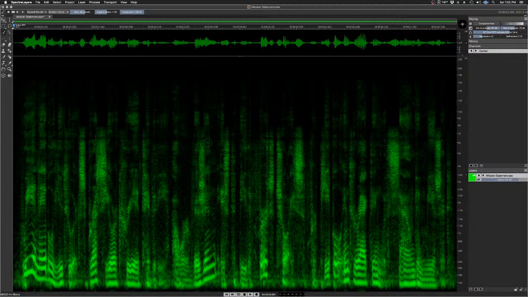But with spectral de-essing, I think it has to do with the level of precision at finding the target frequencies. And there's something about doing it in SpectraLayers that I also enjoy, and that was the process that I showed you, being able to preview the different tolerances and seeing how your S's change with different options engaged.